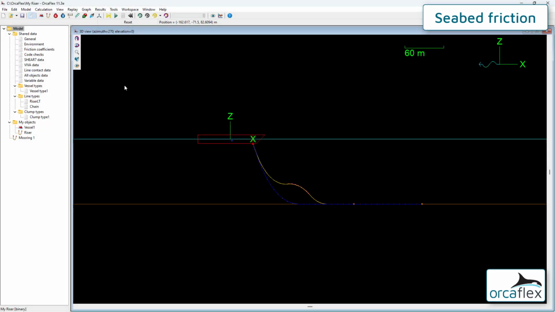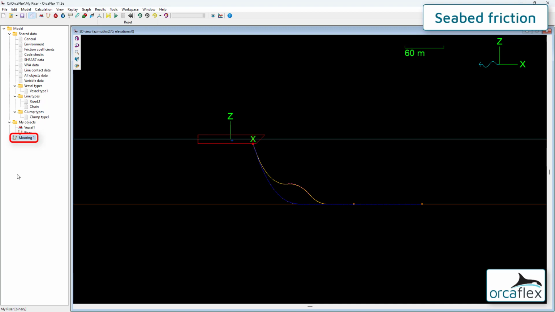Coming back to the file we just built, we now need to introduce an additional mooring line, which we can use to demonstrate some useful features of the model browser. We could obviously just introduce a new line and then enter the required properties, such as its length and line type used. However, we are creating a new line which is very similar to the existing mooring. So it will be quicker to just duplicate this line.